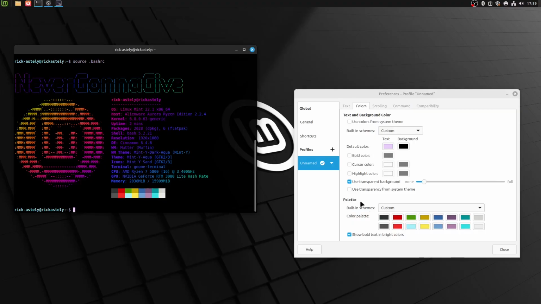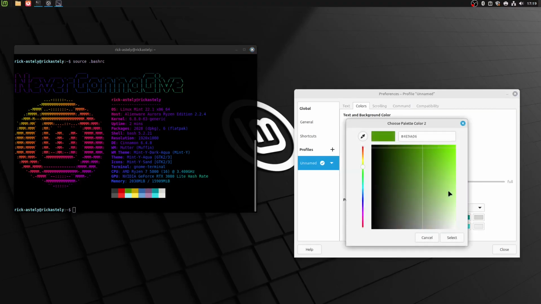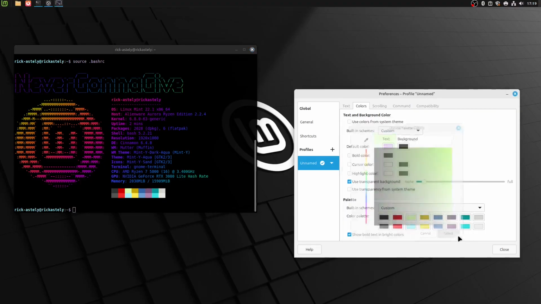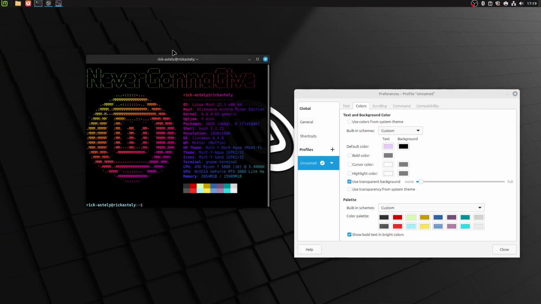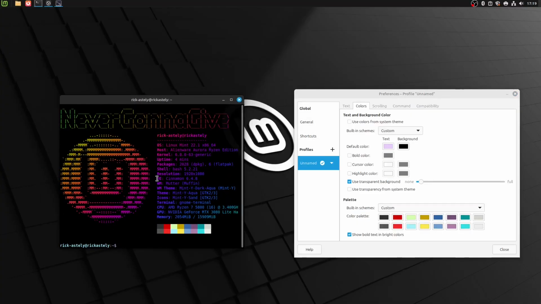There we go. And let's make this green a little bit lighter. All right, so maybe transparency a little less. There we go, that way we can still see what we're doing. Let's exit, and let's open another one. And cool, this is what we have for our terminal. I'm pretty happy with this.